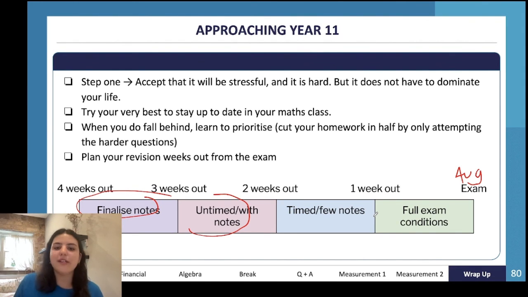Okay, the questions that I always get at the end of the lectures revolve around: where do I find past papers? How do I revise something if I still don't understand it? And what do I do if I'm a procrastinator and I'm really stressed? So I'll answer those 3 questions for you now. Number 1, where do I find practice papers?